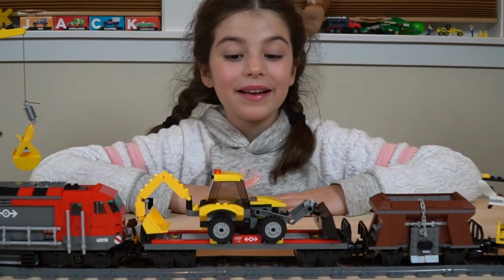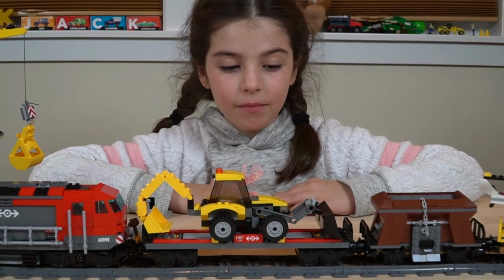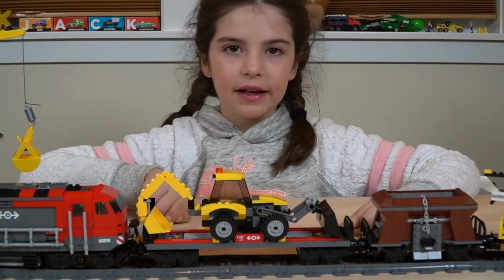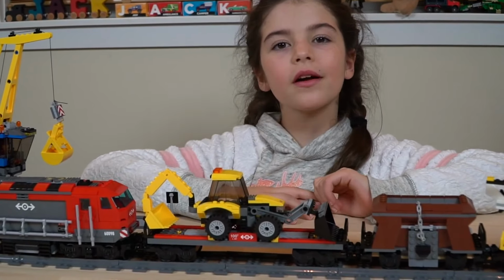Ruthie, what's on the car in front of you? A backhoe. A backhoe? What's a backhoe? It's a truck with two different sides. It's got a bucket in the front and an excavator in the back. It can do a bunch of different jobs. Looks like it's being hauled to the work site. Jack, what's the next car?